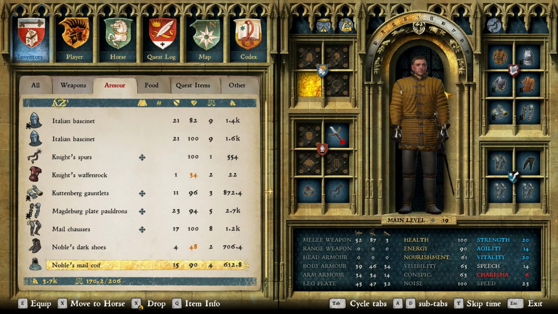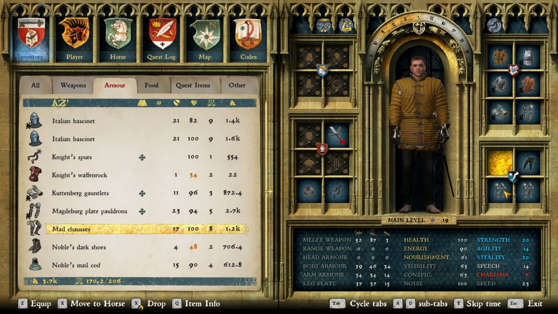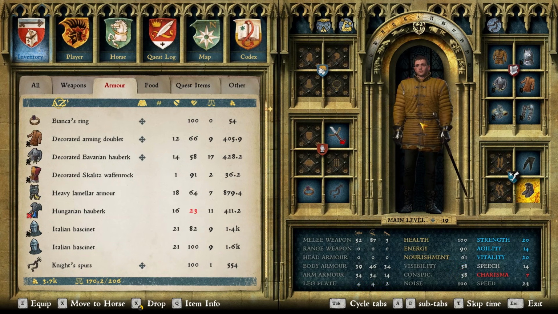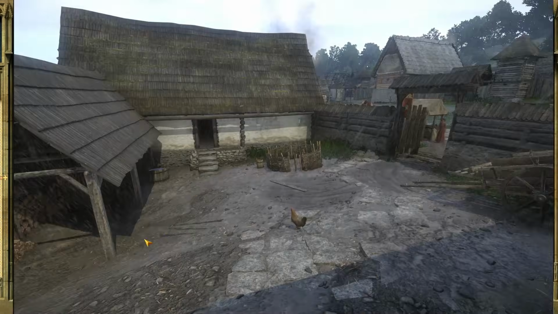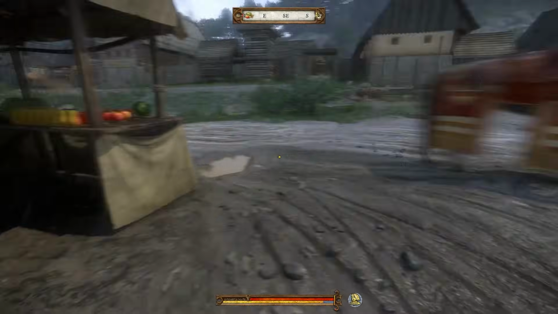But for now, I think we're going to head up to Townburg. Also, these leg pieces are absolutely gross. Don't know why these aren't showing up, but that's fine. We'll put on our noble shoes, we'll put on our gloves, we'll take off this as well, because this looks kind of cool. You know, we are still roaming the world. And I believe that should be enough. So we have 3.7k, that's almost $4,000. I'm sure that will be enough.